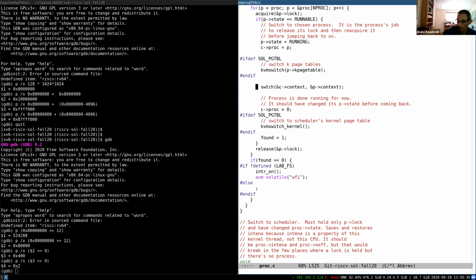When the parent cleans up a process, we must make absolutely sure that the page table loaded in the SATP register is not that process's page table. It could also be that no process is running at all, so the scheduler has its own page table so that all processes can be cleaned up. Does that make sense?